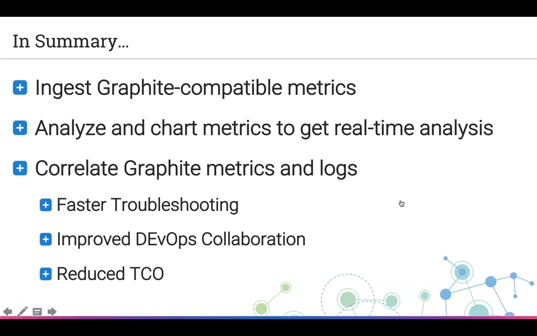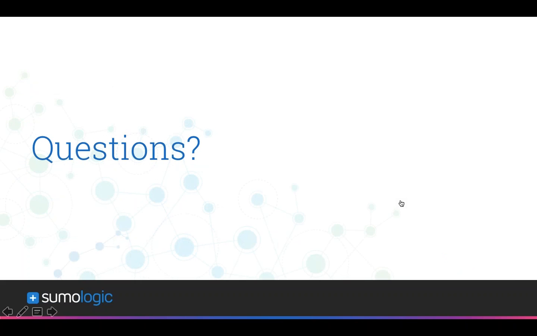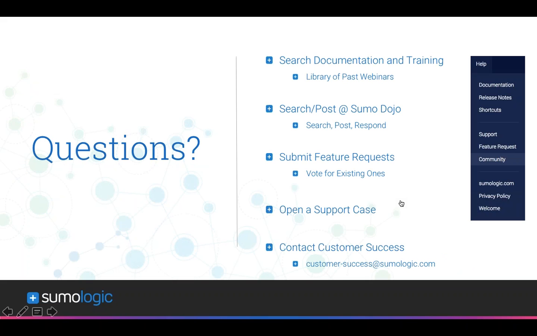Secondly, it helps us improve your team's collaboration by using a single source of truth that can be securely accessed and analyzed. And the third one is a unified logs and metrics solution, as you saw me dive from metrics into logs. This unified logs and metrics solution eliminates the need for multiple tools, which eventually will lower your total cost of ownership. Okay, with that said, let me open it up to any questions that might be on the floor.